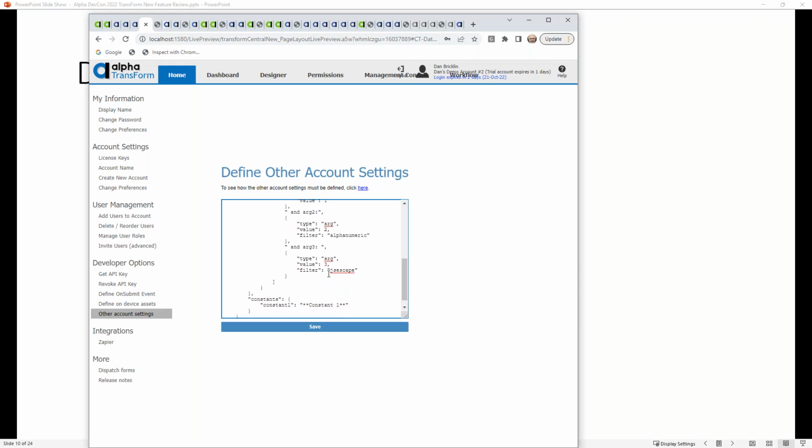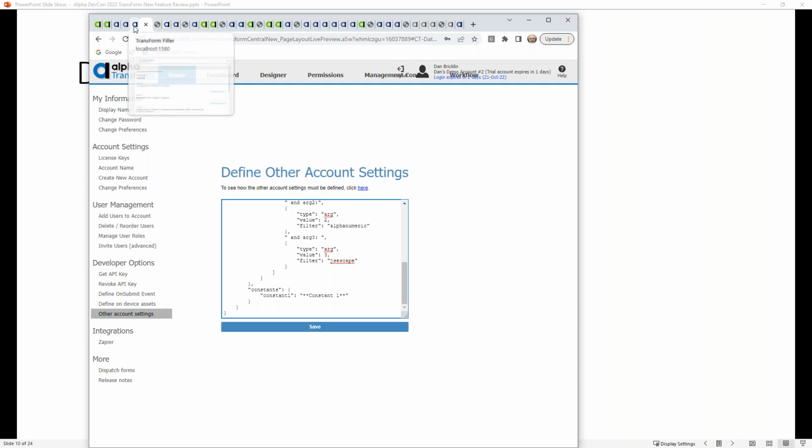And this one lets you do the alpha anywhere JS escape function on that argument, which translates apostrophes and backslashes and such to make it easier to create JSON or JavaScript values. Here are the constants, and there's a constant called constant one.